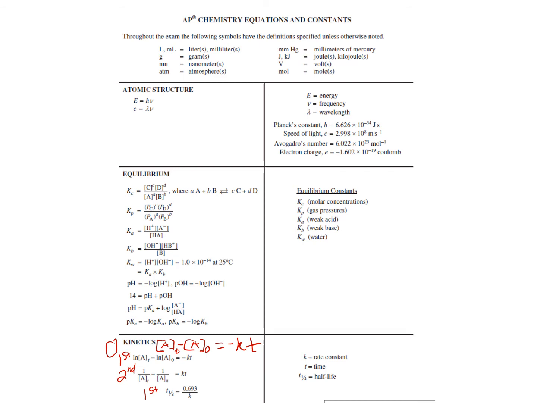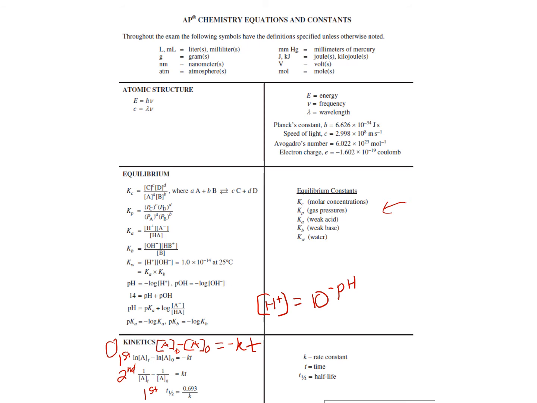I'll point out over here, you've got all your K values, all your equilibrium constants. It's telling you what it's for, C, P, A, B, W, using that. And then you've got your pH equation, stuff like that. Something you might want to add is that your hydrogen or hydroxide ion, or to undo any of the things with a P, basically, it's 10 to the negative of that value. So hydrogen is 10 to the negative pH, hydroxide would be 10 to the negative pOH.